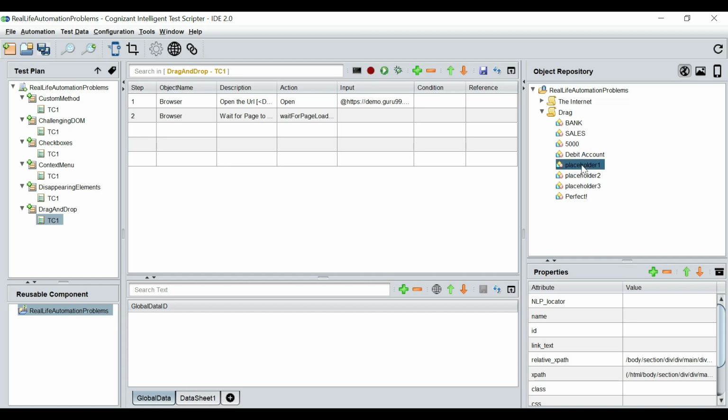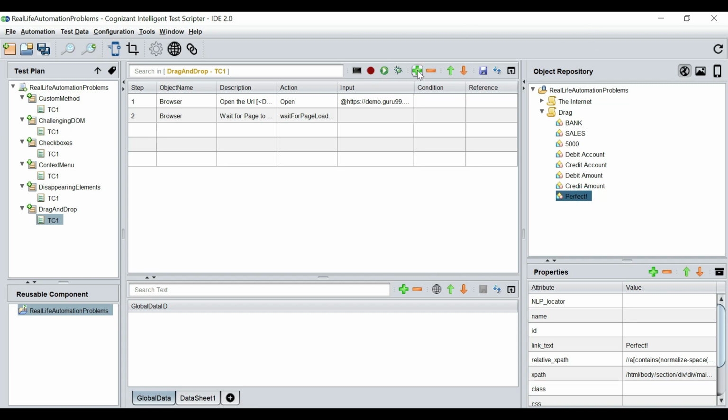The second one was credit account. And the third one was debit amount. And the fourth one was credit amount. And then, perfect is the success message.